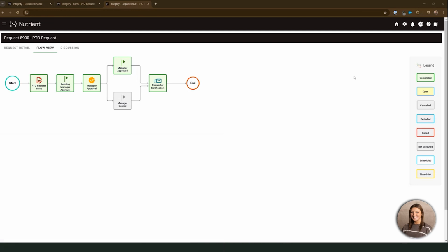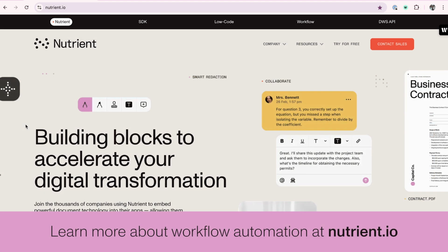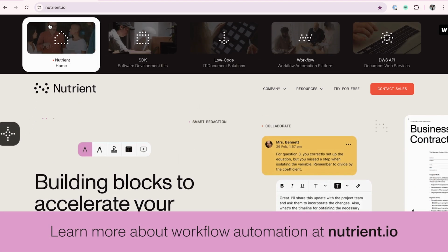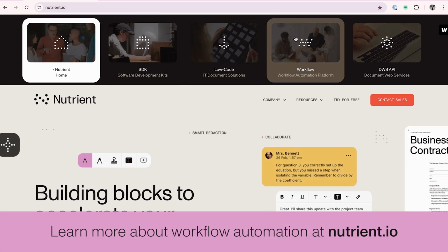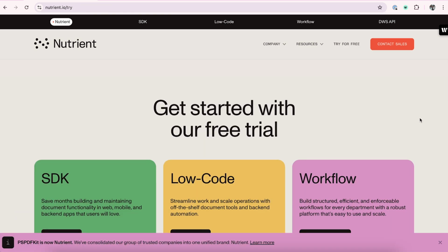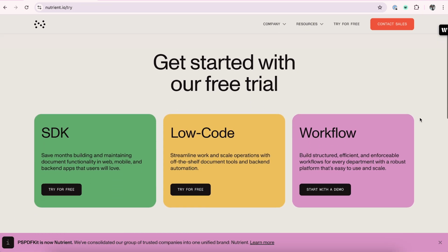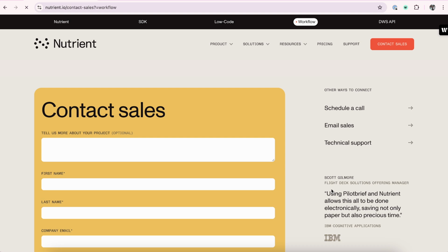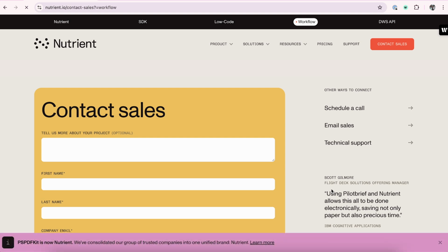So again, we only just scratched the surface of what's available, but again, it can be intimidating to get started with things. So there's a lot to unpack, a lot of things you can do with Nutrient Workflow, but the goal is to make this as easy to jump in and get started with automating process as you can. Even with no coding background, no technical experience, you can get in and start streamlining your processes and automating your business very quickly.